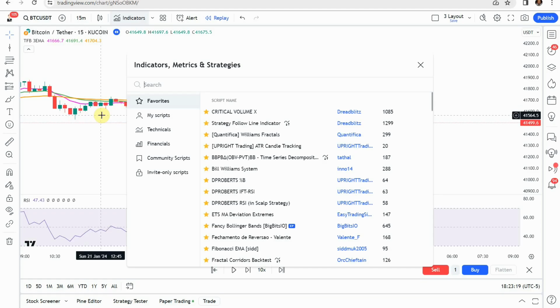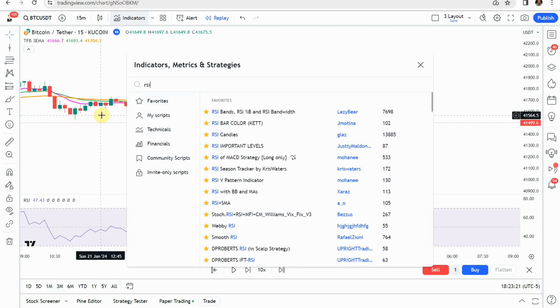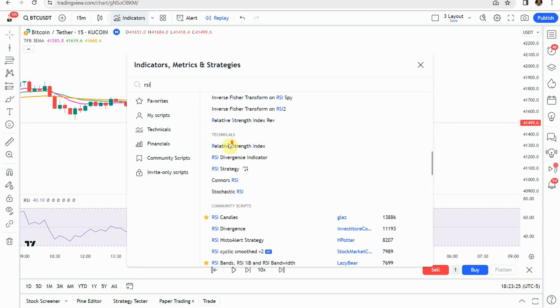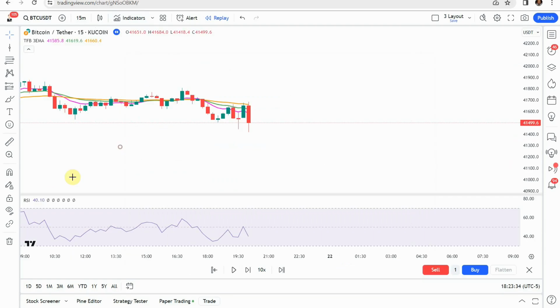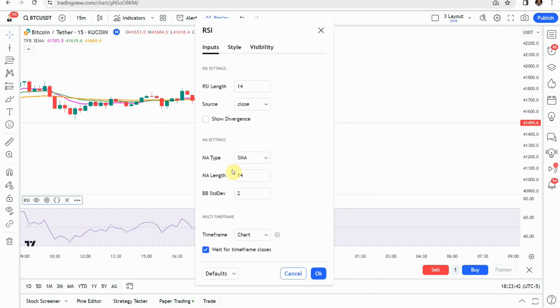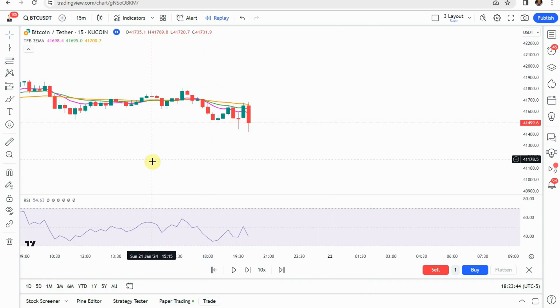So obviously the first indicator is going to be the RSI. Type in RSI and you have to scroll way down here, and under the built-in TradingView indicators is going to be the relative strength index, this one right here. You go ahead and click that and add it to the screen. You can go into the settings, and I turn off the RSI based MA right here, and everything else is standard and on its default form.